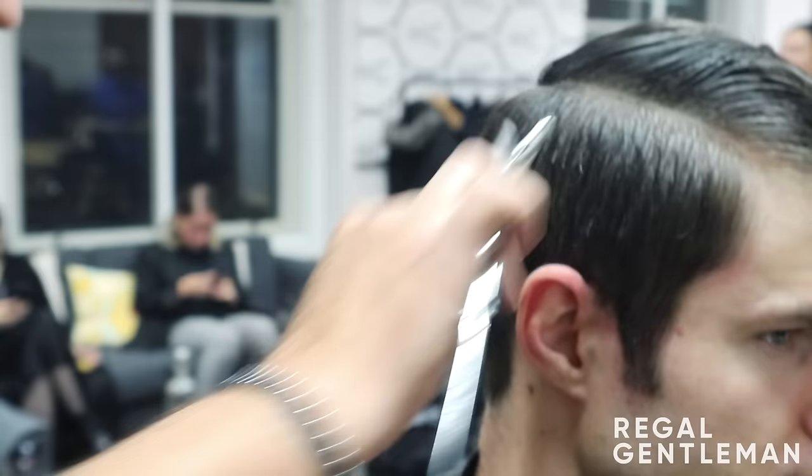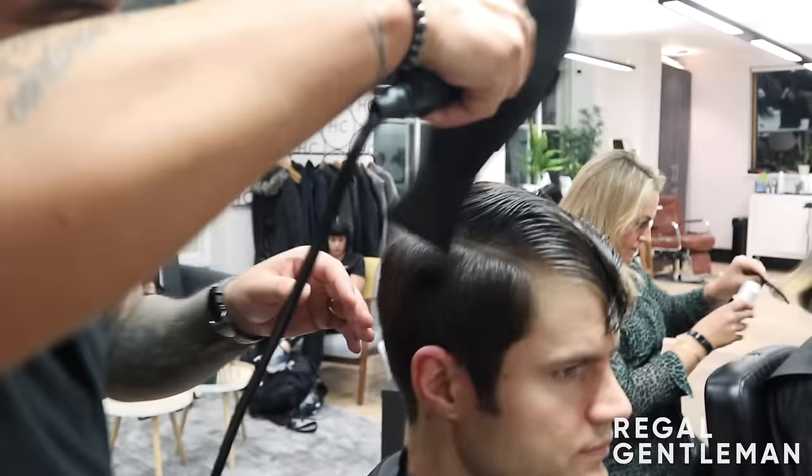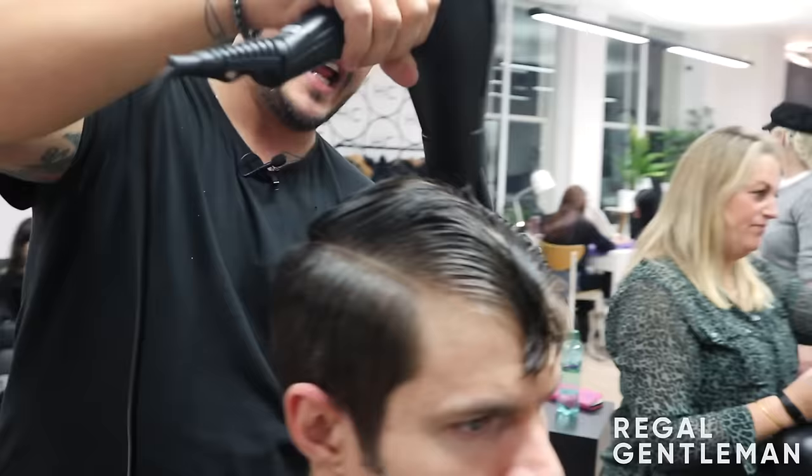So I'm going to dry this off before I start my clip away. As you know, I'm not using a brush or anything, I'm just doing this purely just to dry it. I can start to see exactly how the sections have been taken. I can also start to refine it a bit as well.